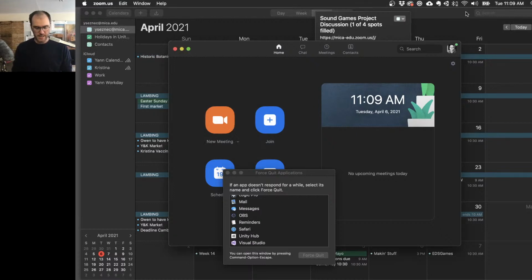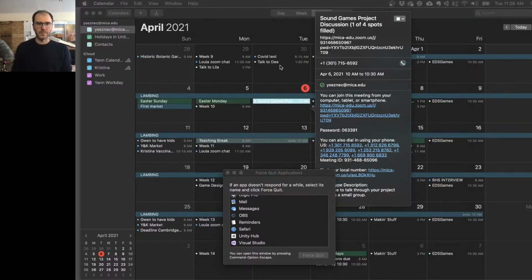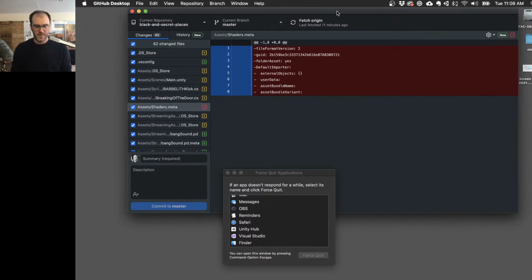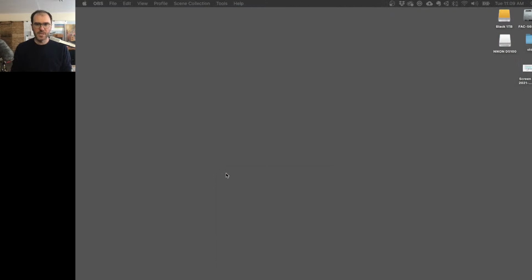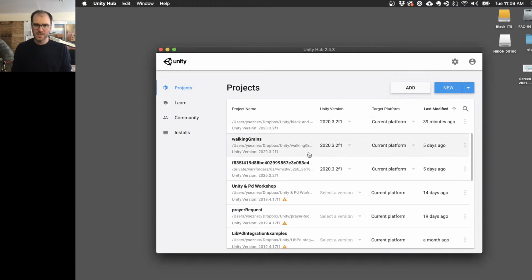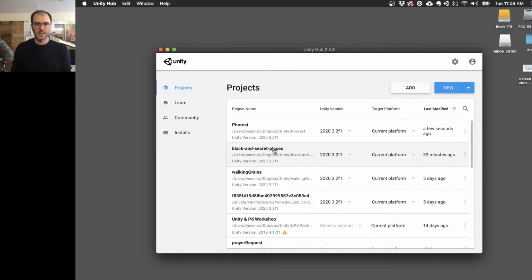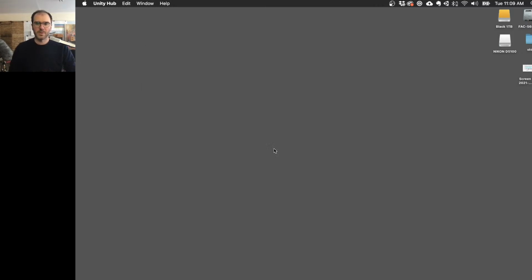Go away, Zoom. And I don't need my calendar. I have noticed that if I have PD open, it seems to happen sometimes, but not consistently. So let's see. I've just closed it, open it back up, and hopefully this time it'll work.